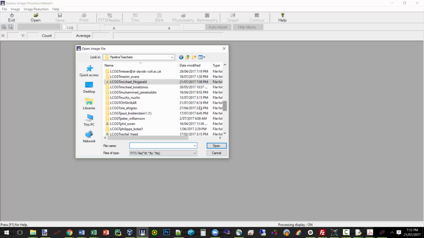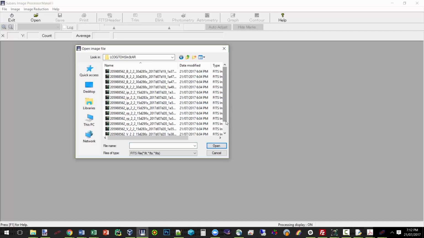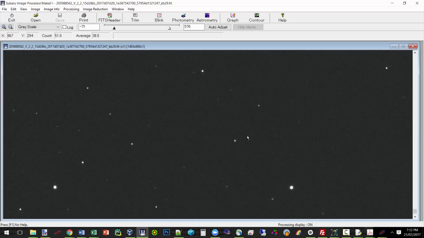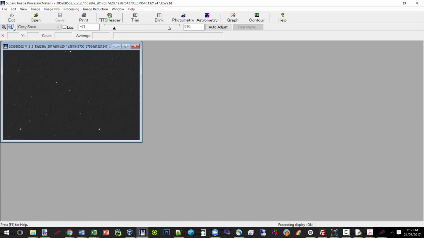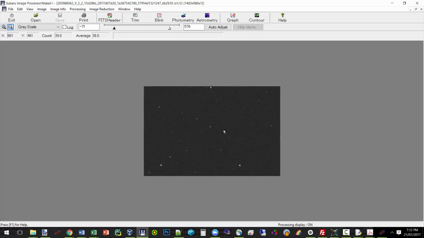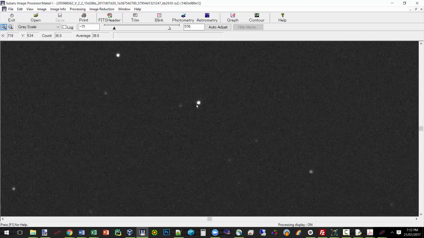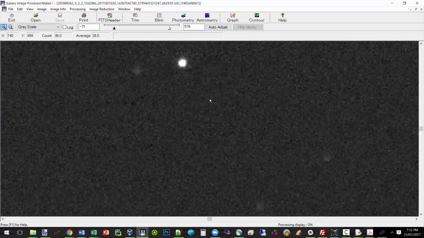But to explore what exposure times you might need, we'll get the image open and find our star, which we know is going to be in the center of the frame, so that's not so hard. And it's rotated around. So this is our star here. So let's have a look.